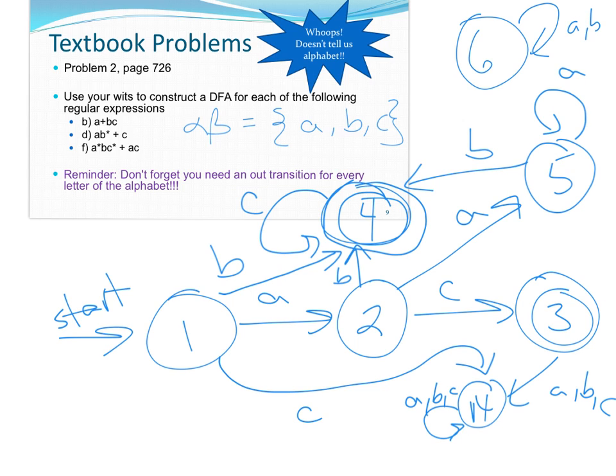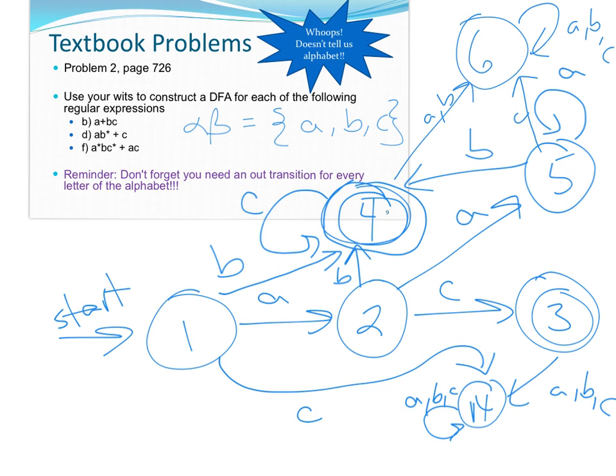That is A, comma, B, comma, C, just so it's not so messy. So if I'm at state 4, I can see as many C's as I want, but if I see an A or a B, I need to leave and go to the trash. If I'm at state 5, I have an A and a B out, but no C out. And state 6, we already have our outs, and state 14 has all its outs. So we're good.